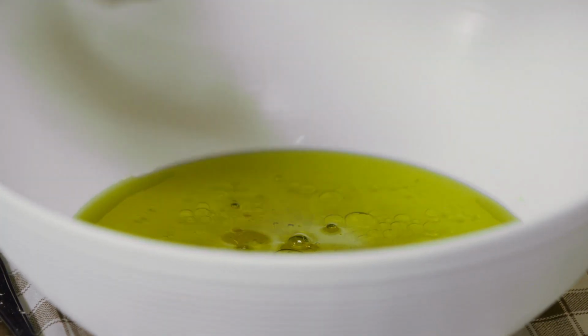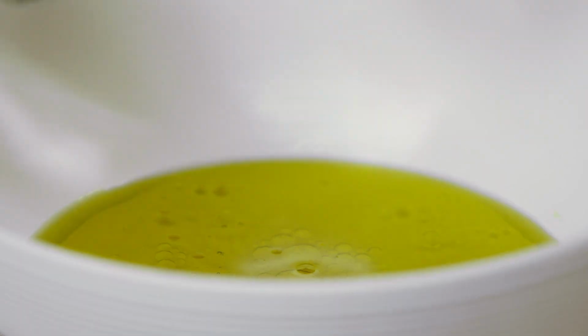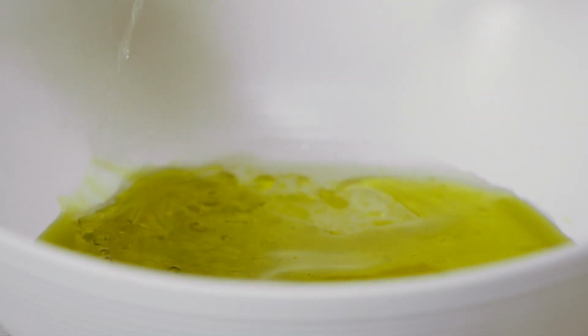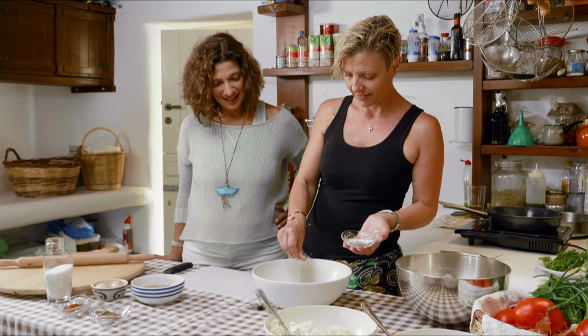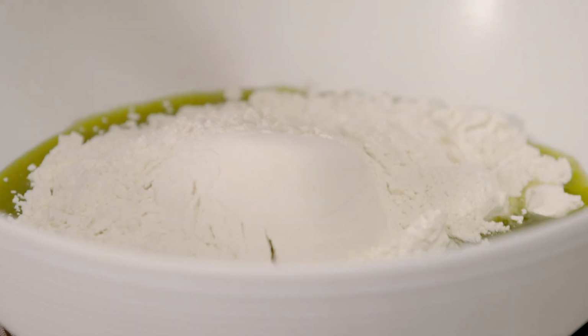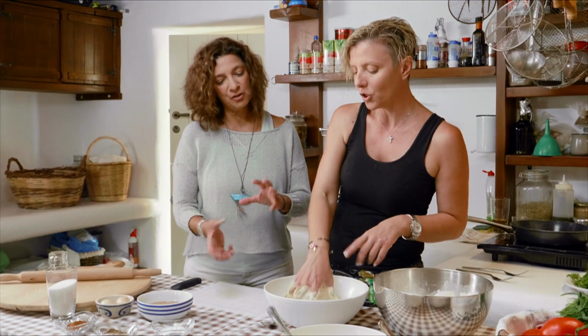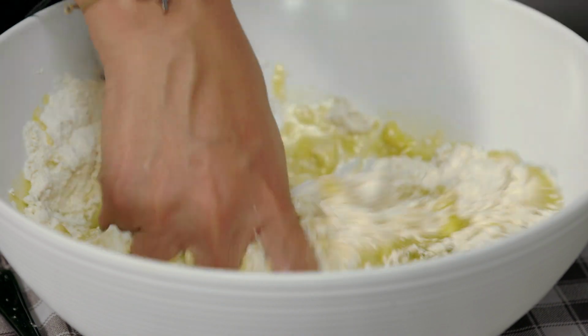This looks like vinegar. Yeah. Dough always needs acid. That looks like it's fire water. Yes. Raki. And salt. Okay. I like to put first all the liquid things, and then I use as much flour as I want. Yeah, it's easier to add dry than wet.